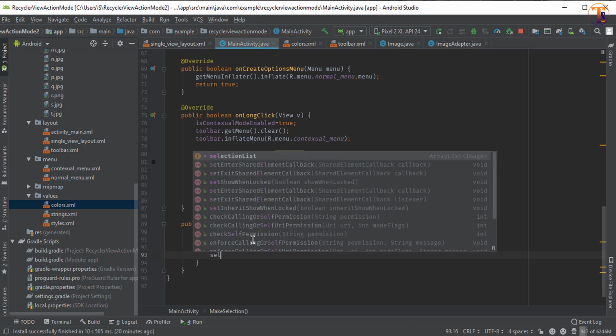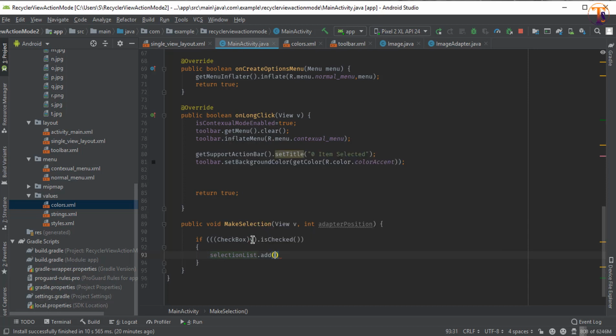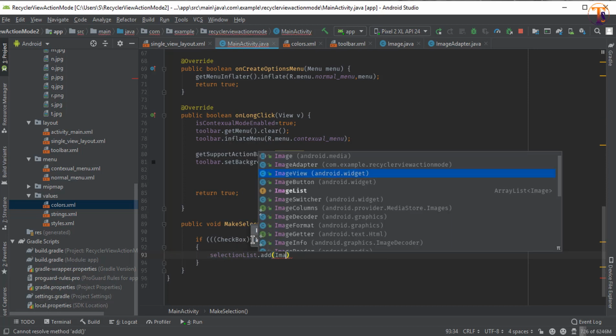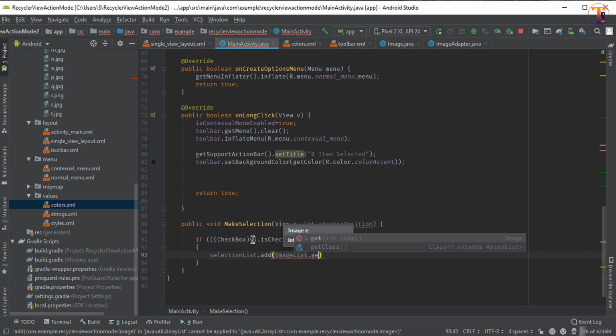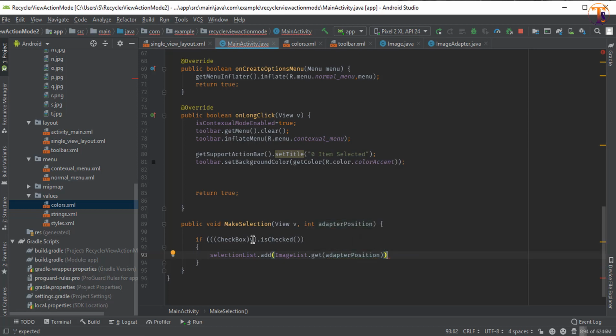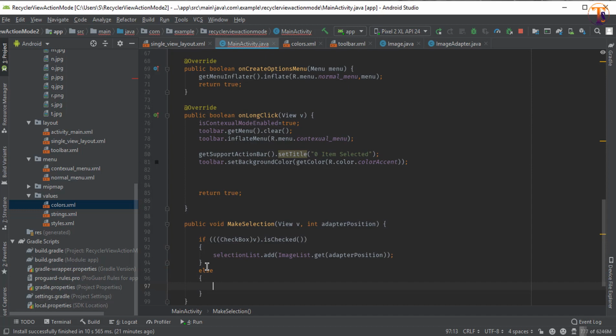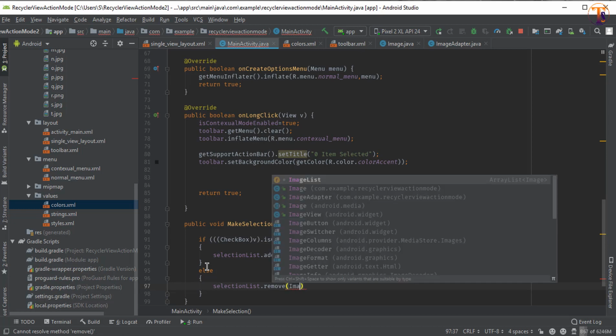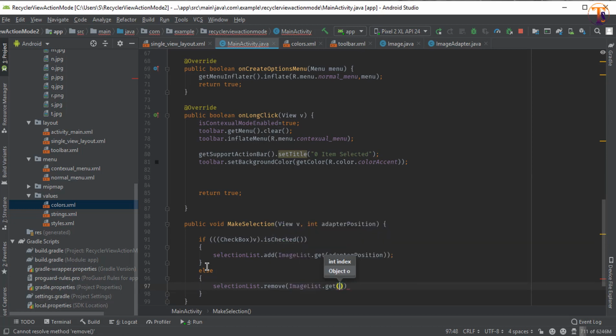So selectionList.add, and here we can say imageList.get, and here we will pass the position, that is getAdapterPosition. Otherwise, we have to just remove the item. So else we remove the item, selectionList.remove, and here we can say imageList.get and pass the position.